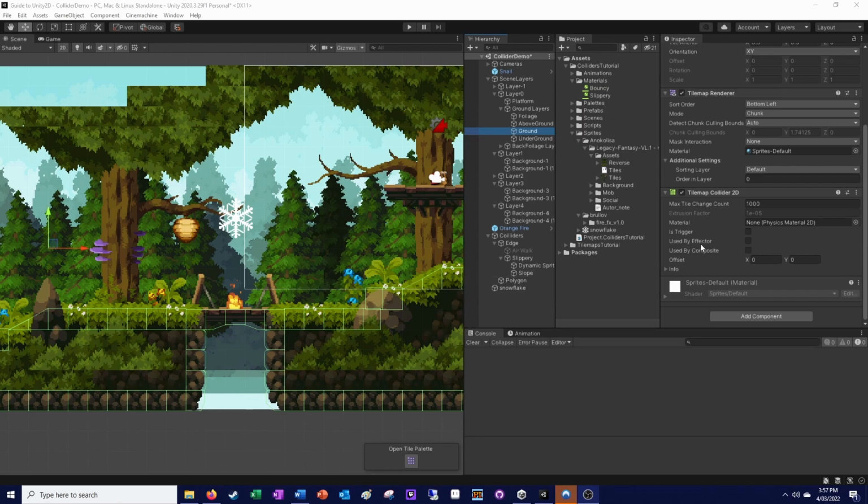The second is the extrusion factor. With the extrusion factor, when used, all tiles within the tile map will extrude by a set amount. This allows us to minimize gaps between tile colliders.